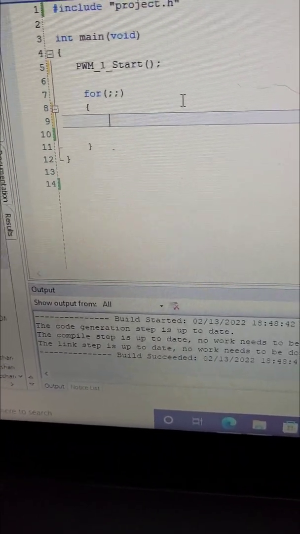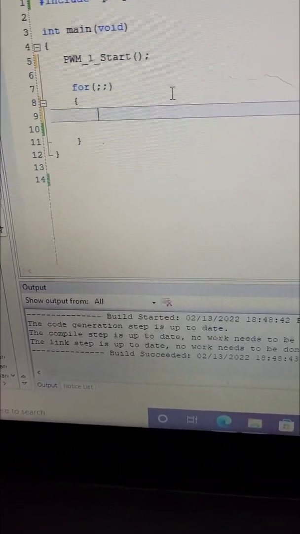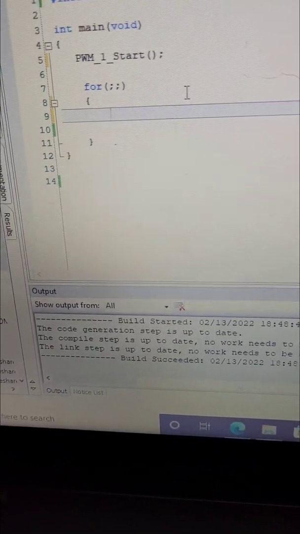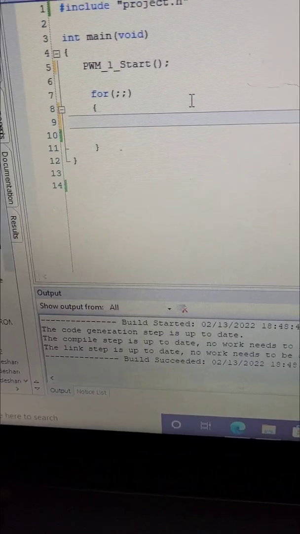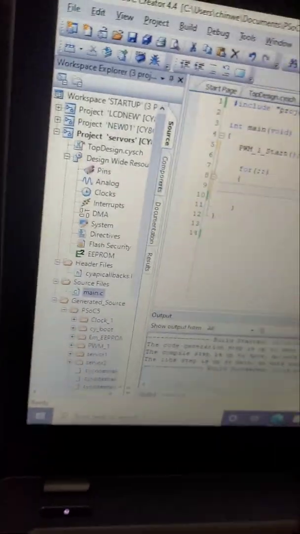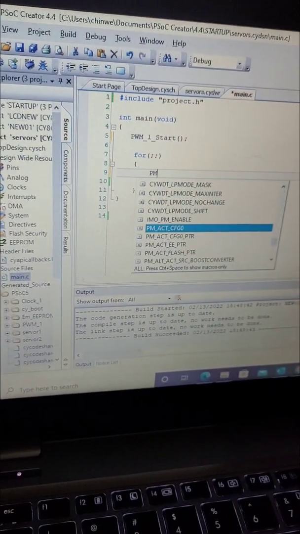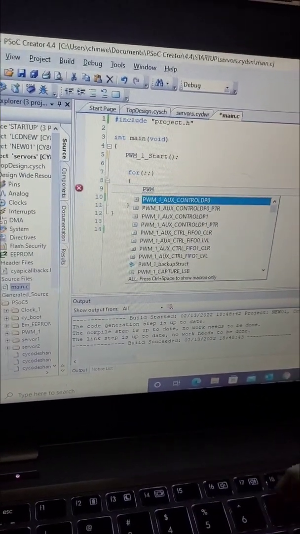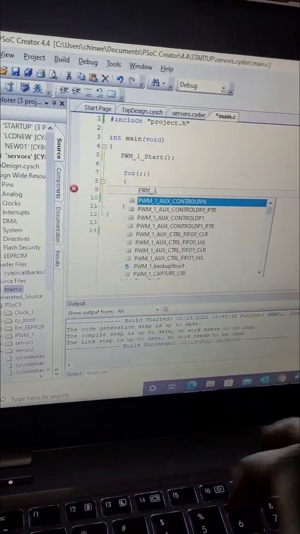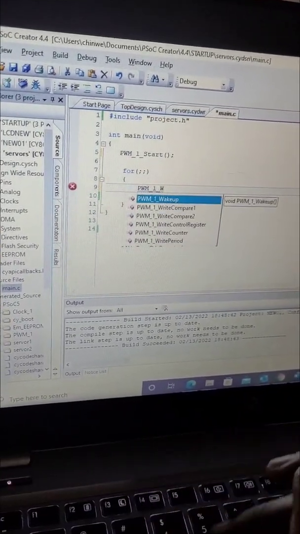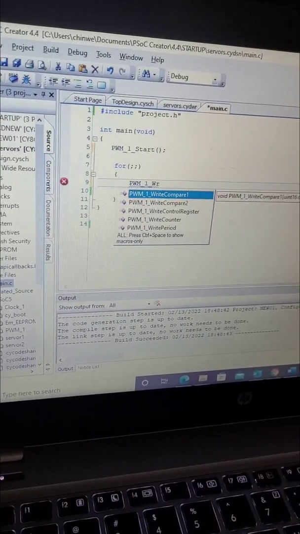To change the angle of servo 2, we use PWM 1 write compare 2. So we start with that. PWM 1 write compare 1.